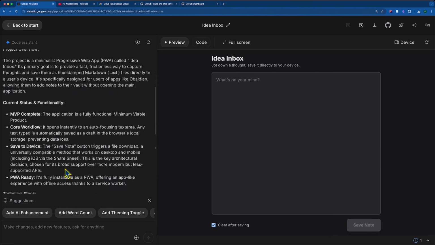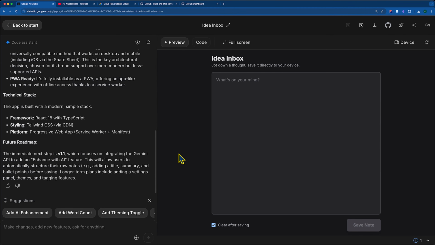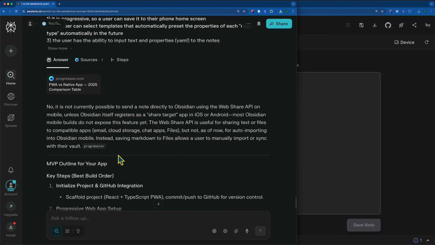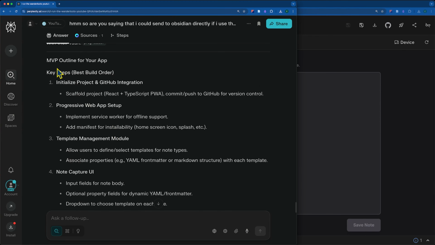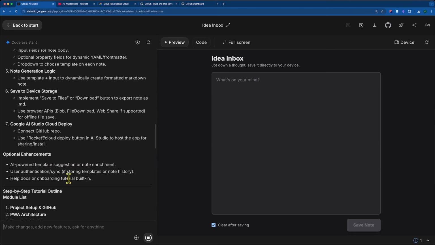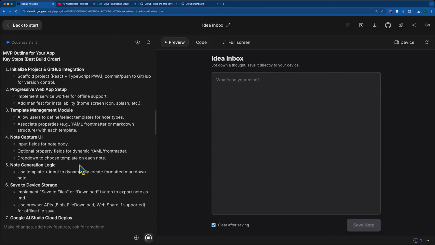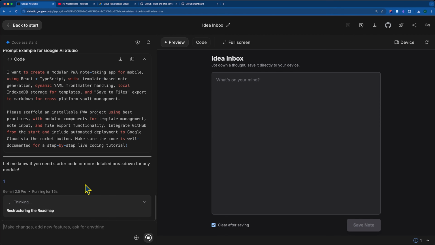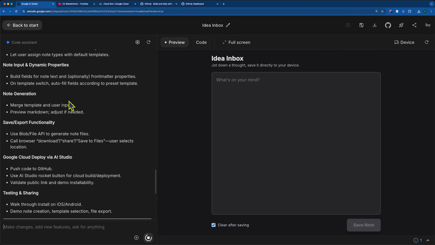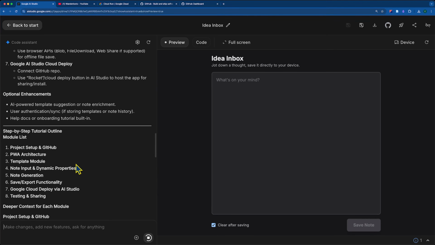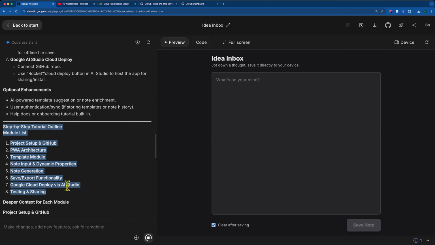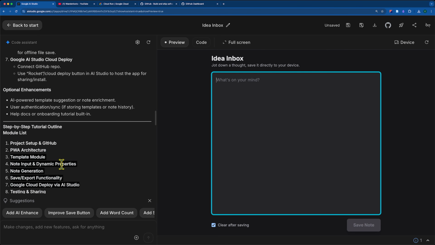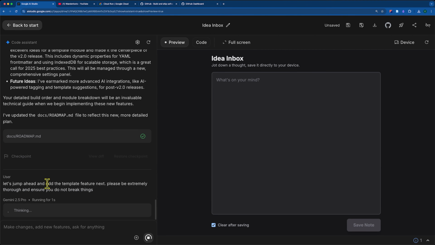Before we jump into adding AI, let's think about what else could make this a valuable feature. I had a conversation with Perplexity about what I want to build in here. So basically, what I just did was copy in my conversation with Perplexity and say, here's some research I did on the app I want to build. How does this fit into what we're already building? Now Google's going through and analyzing the conversation I had with Perplexity, all the different features I wanted to add, and the organization of this tutorial, which you can see we just did the project setup in GitHub, we set up the progressive web app, and we're about to get into some other features that I was interested in showing you. Great, so now I'm going to say, let's jump ahead and add the template feature.